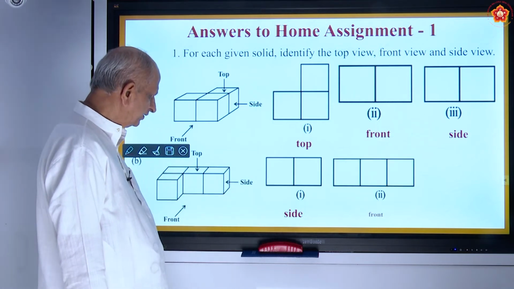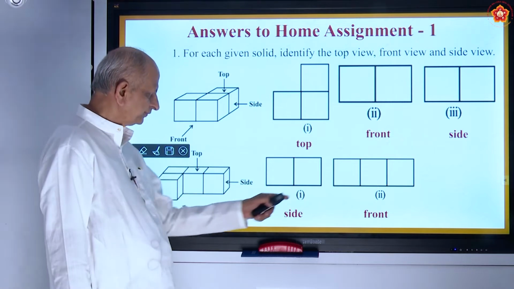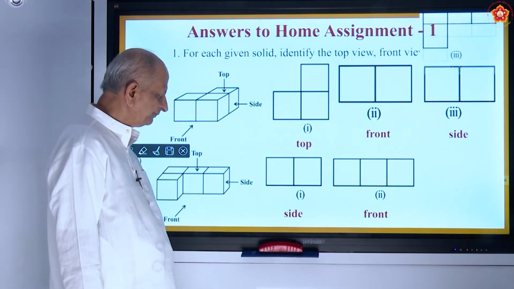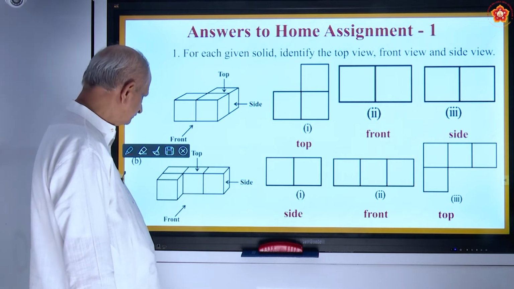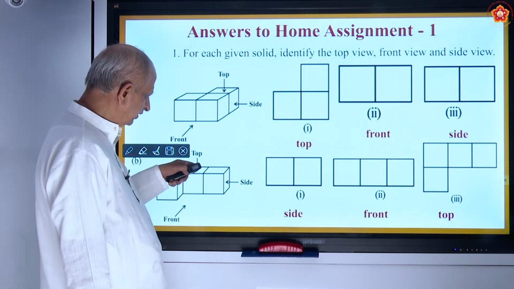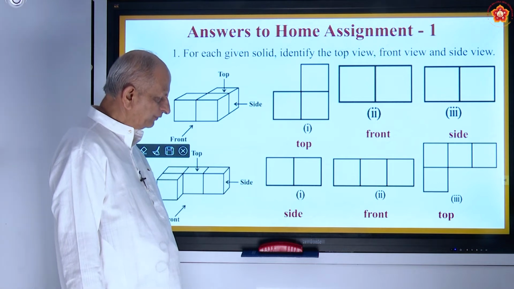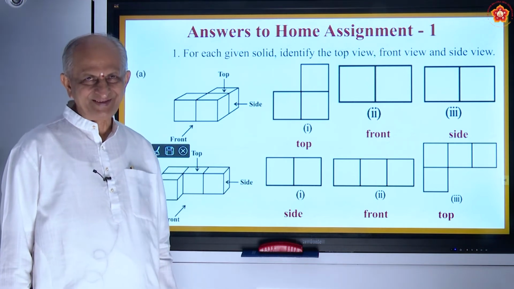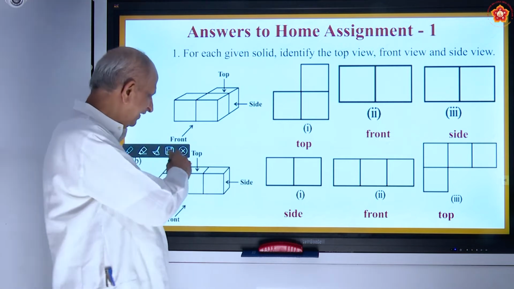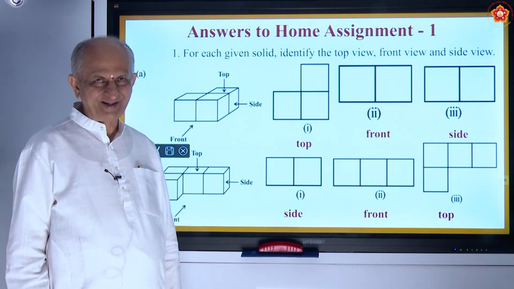And in the front, you will have 1, 2, 3. 3 squares you can see. And if you see from the top, 1, 2, 3, 4. So 4 squares: 3 plus 1, 4 squares you can see. So that is the second figure. Okay? Actually you must do it. This is only a figure, but realistically it looks a little different, right?